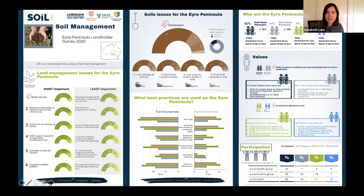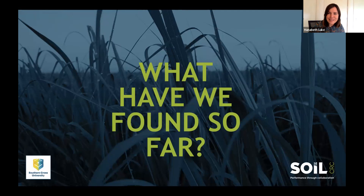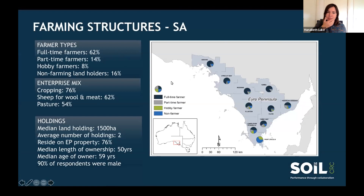This is just an infographic we put together as a result. We're doing this to try and present our results to communities, and Naomi presented these findings at a field day recently. Looking at farming structures, we look at different types of farm management styles — full-time farmers, part-time farmers across regions. In north central Victoria this was really important, with a big proportion of different types of farmers across the areas. This has been quite different between South Australia and the northern wheat belt, because there's just such a larger proportion of farmers in that region.